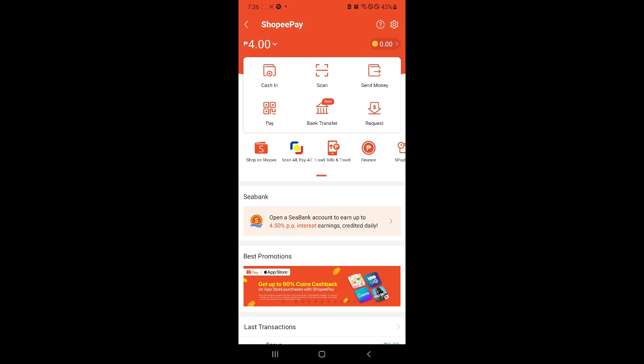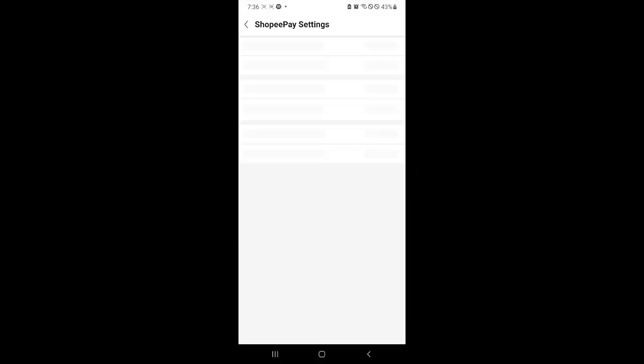And after that, if you click on the settings over here on the top right, you will be able to see Link Payment Methods. So simply open that and Gcash should appear in this section. So if ever you are using Gcash as your payment method to fill up your Shopee Pay, it should appear here, and this is the area where you will be able to unlink it as well or remove it.